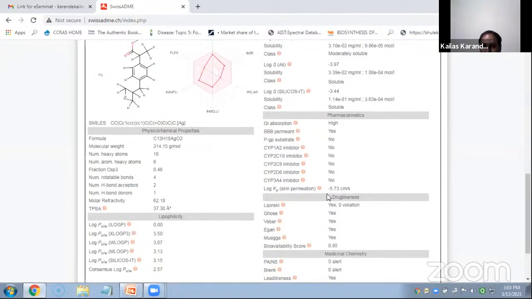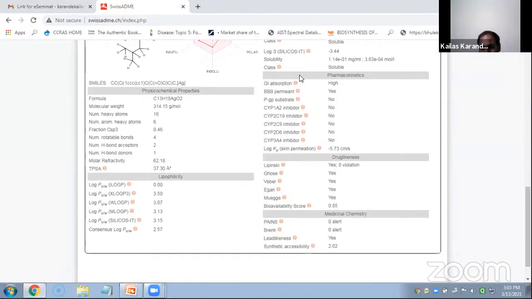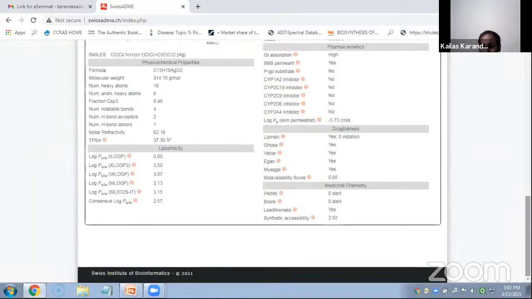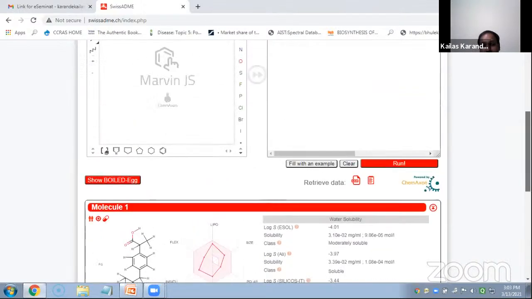Even the log Kp, the skin permeability data, can be obtained using this online tool. Then drug likeness: what is the Lipinski status, and whether it has the capacity to act like a drug. Everything can be obtained from this online tool.